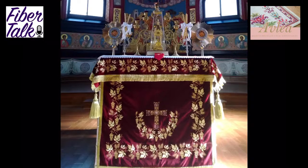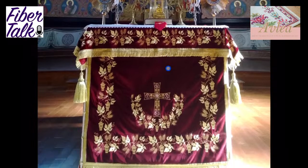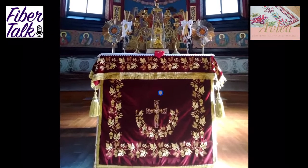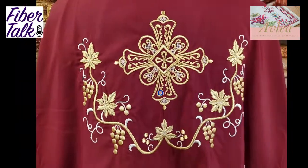Jennifer, no, this is just basic. Yeah, I know. I was like, basic, really? That's pretty fancy basic. Oh, man, that's gorgeous. This is very, very elaborate. But in terms of will you see this in a lot of churches, that's what I mean by basic. A lot of churches have these. Like standard.